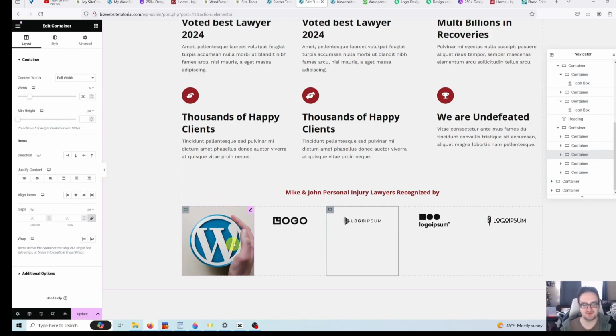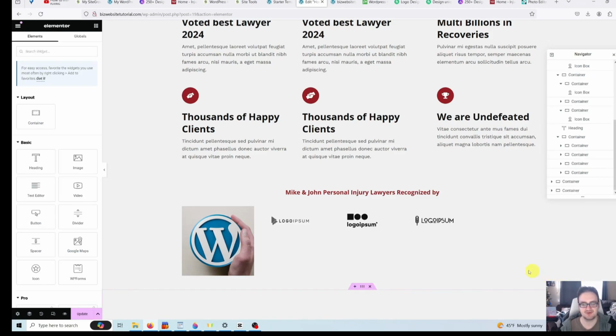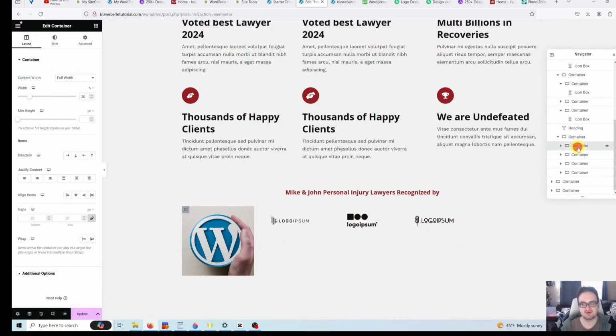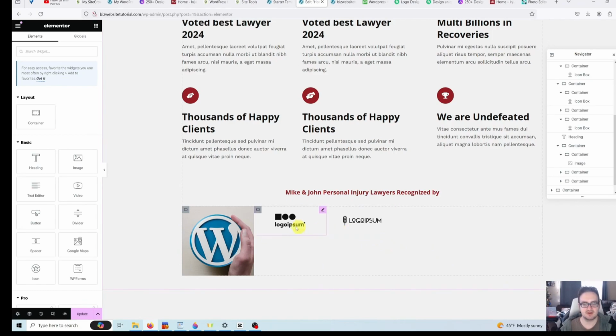So now that we have this image here, you can see that it looks quite good, but we're saying, what if we have less than 5 associations? So you can see 5 containers on the right hand side here. All we have to do is delete some of these containers by right clicking, going to delete, and now you can see we have less associations here. So I'm going to delete one more container. I'm going to delete this container right here by right click, go to delete, and then now what we have is 3 images, and we do have one problem though, in that the images are not centered.